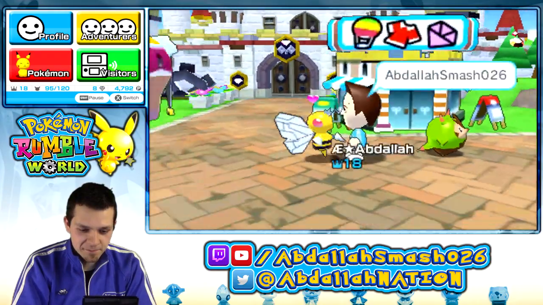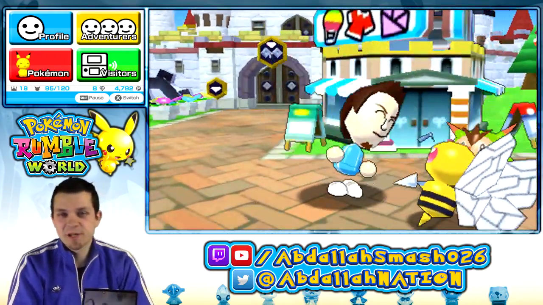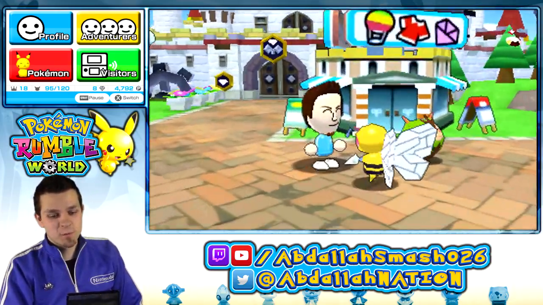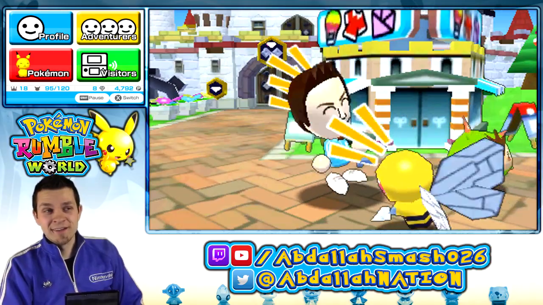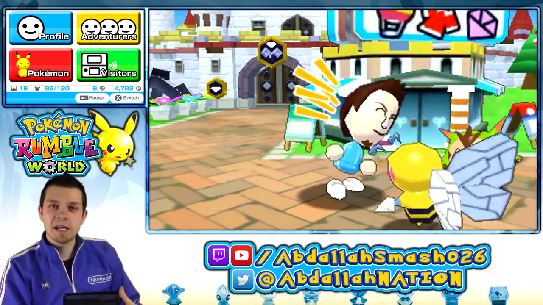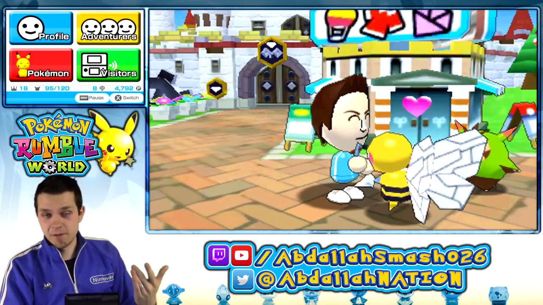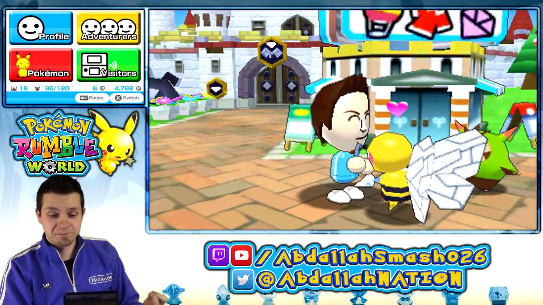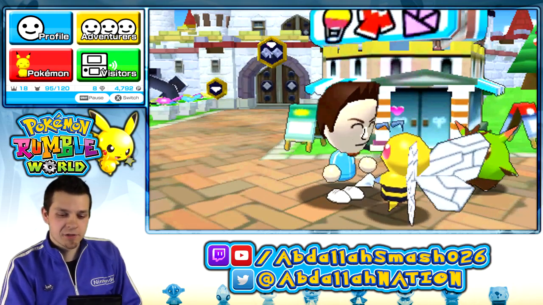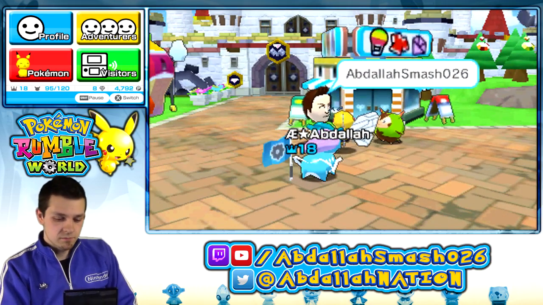Get over here. Don't be sad. You can pet Beedrill. You could dance with Beedrill right in front of the shop. All right, guys, that's going to be it for the episode. Thank you so much for watching. I really enjoyed catching all the rare Pokemon and finally tweaking how we catch the rare bosses. Now I just need to find a surefire way of finding the regular toys. That's going to be a challenge. Any tips you can provide in the comment section, feel free.